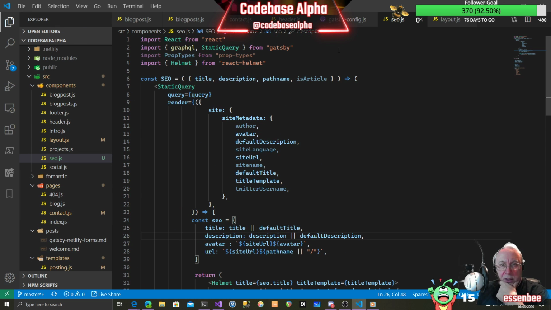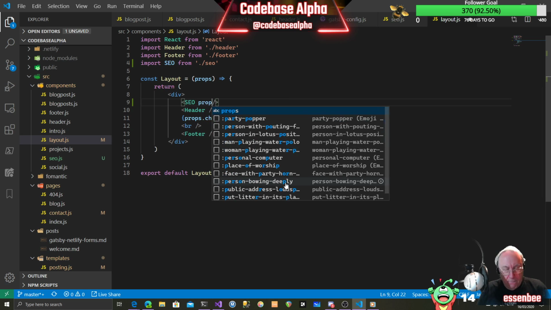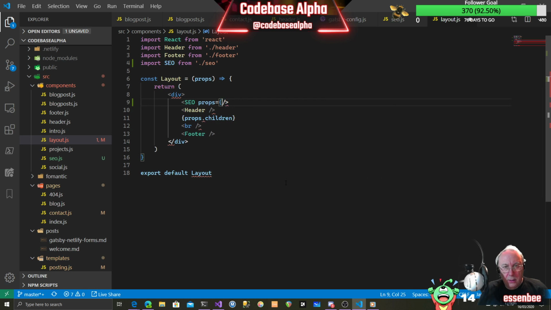What we're going to do, I think, is on, where did we do it? Layout, wasn't it? Let's pass some values in. I'll just do that. Don't know if the best thing to do at this stage.